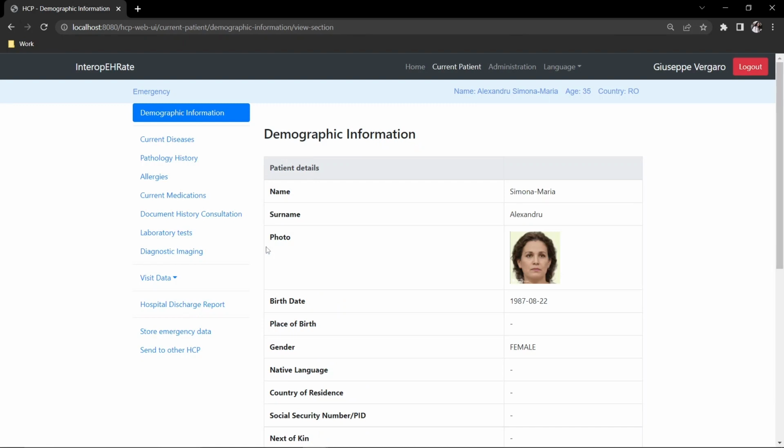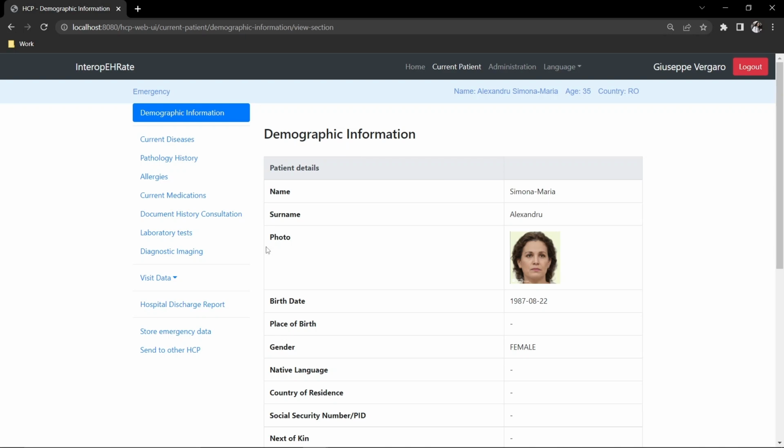Even if this connection process was quite fast, there are validations of certificates, communication processes, decryptions, and translations that are realized on the fly using the InteropEHRate protocol and services. We will present a few technical details later, but now we are showing the demographic information from the cloud that is confirming the correspondence of the patient with his data. For the ease of this demonstration, we use the source patient data in English, even if the original data would have been in Romanian.